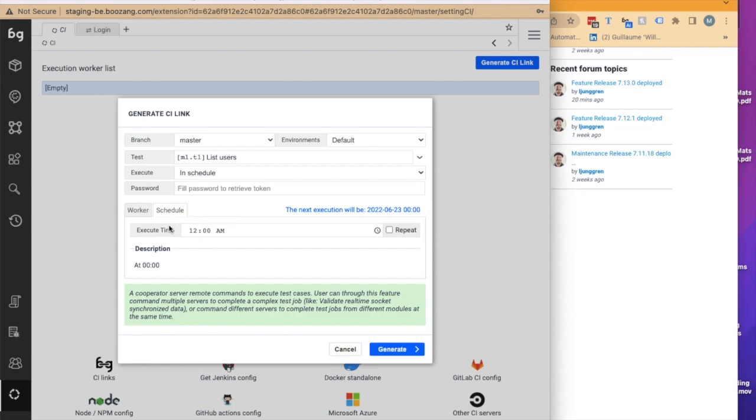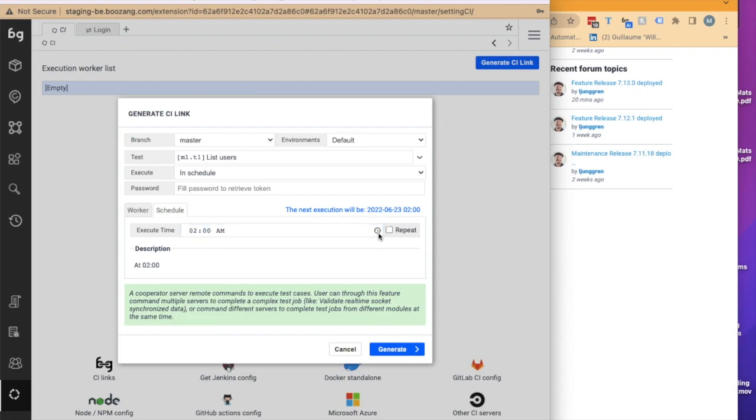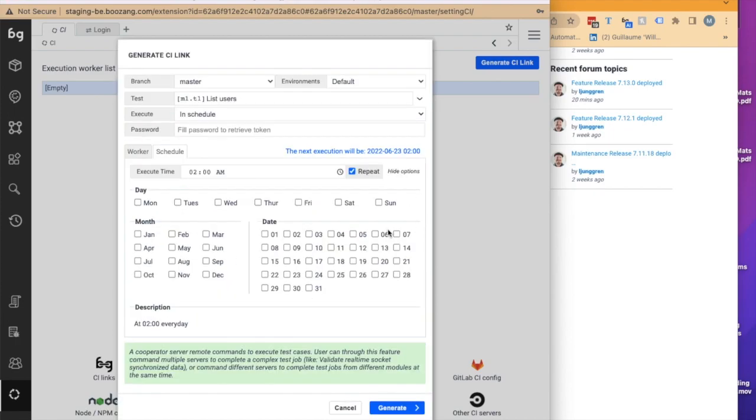In the beginning, it looks very simple, execute every time at midnight, or maybe you want to change this. But of course, not only can you change the time, if you look at the repeat here, we have full cron job functionality underneath here. We can say only execute on Wednesdays and Saturdays and only on certain days, right? So there is a full amount of hidden CI functionality here that you can use.